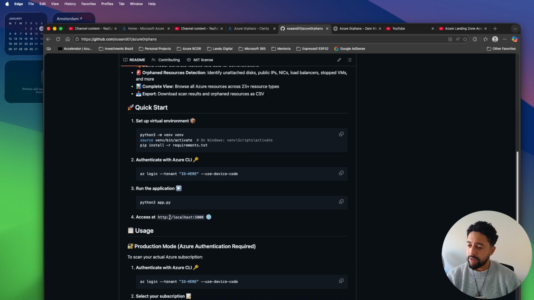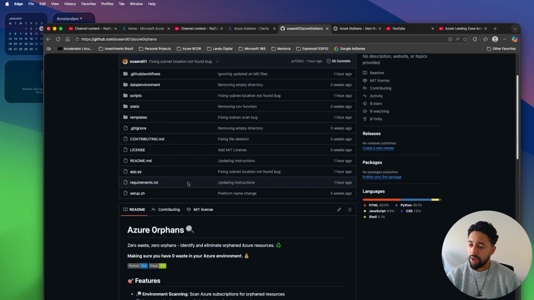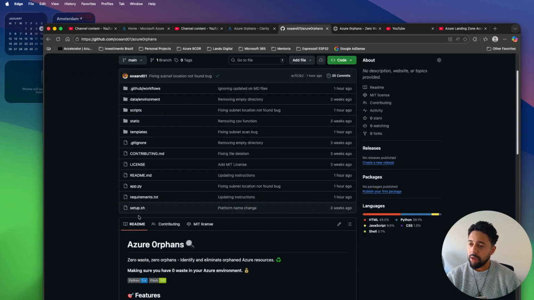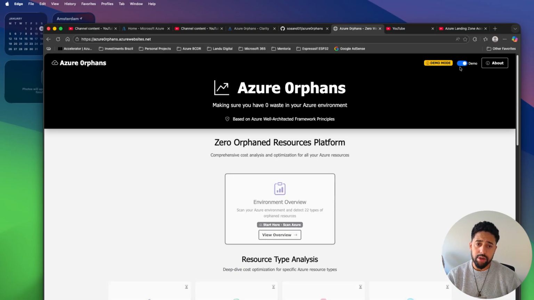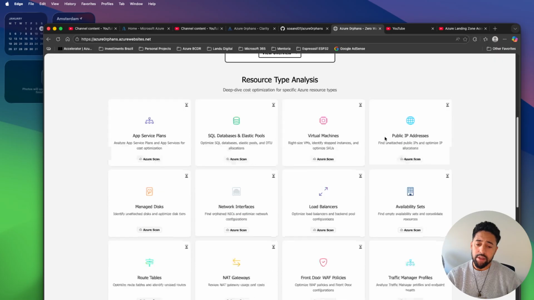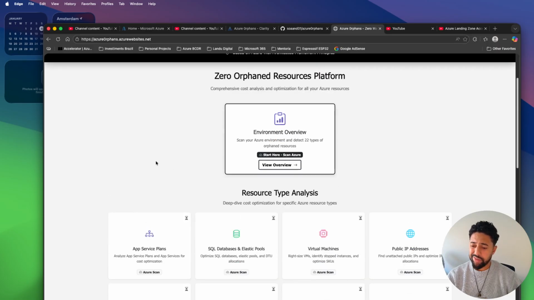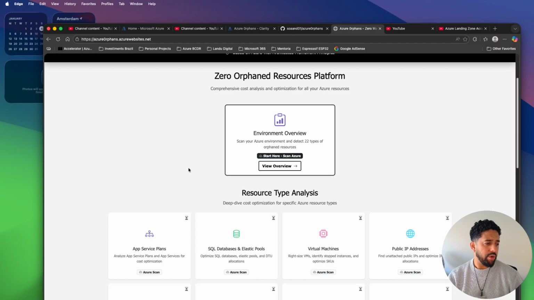So let's get started. Rather than just show the repository, let's clone it and let's make it happen. Let's run it locally. Well, actually, if you don't want to run it locally before, you can have a look into this demonstration that I have created online. I have it made available, it's live. This is the production mode, but you can toggle here to the demonstration mode, and then you're going to have access to this page here, which is going to simulate a real world scenario.